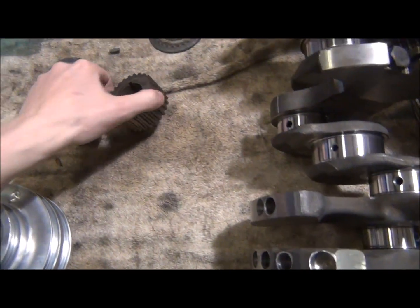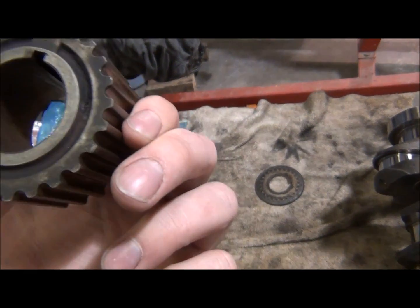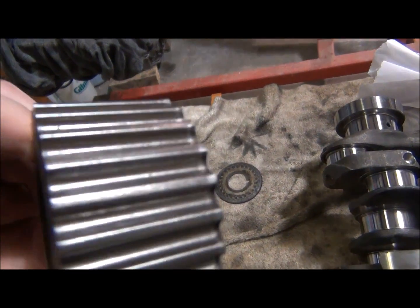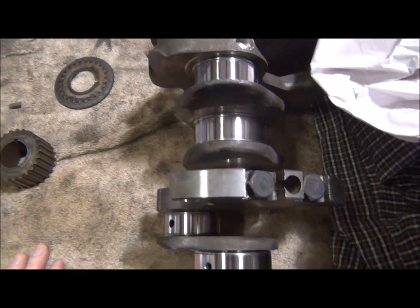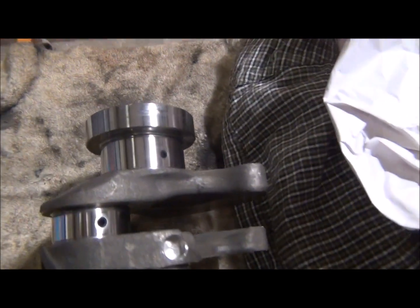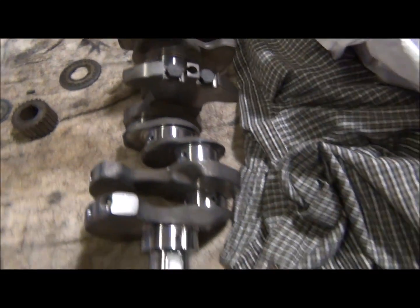When they balance it, I should probably use the new one because that's my old one, which looks like it does have some damage to it. Anyways, I also had them polish up the journals. These are 400 grit sandpaper, and I did it with this metal polish, but I said since I'm getting it sent out, screw it.